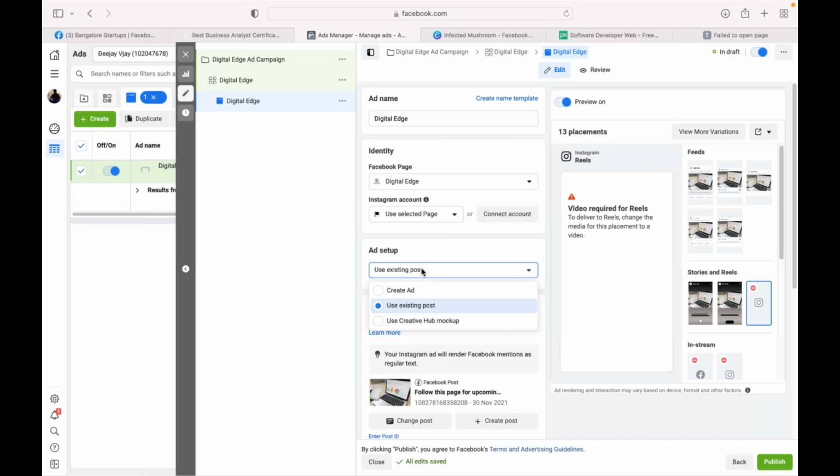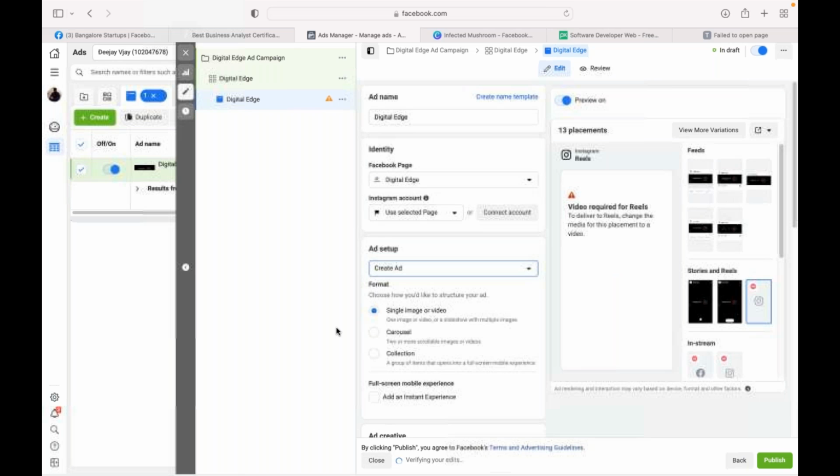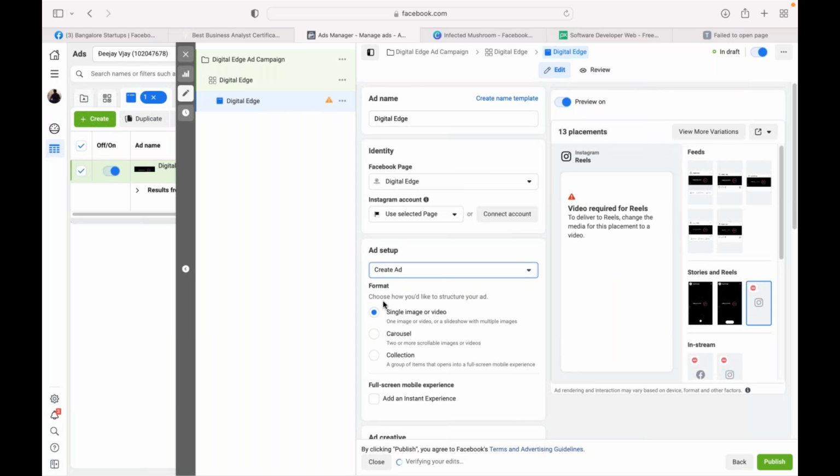Two options. If you have posted something already, you can take that, and your organic post can be converted to a paid promotion. Or you can start with create an ad, wherein you will have to select the image. Here there are three formats.